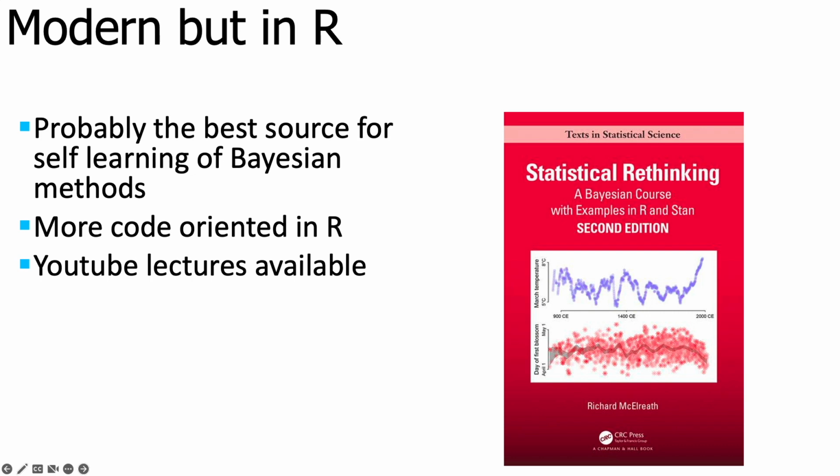A better book, and generally a very good book, is Statistical Rethinking by Richard McElreath. This book, however, is not free, so I cannot recommend you to buy it directly and work on that. But this is a very good book, especially if you want to learn by yourself, because it's organized as an individual course that you can just follow, with examples using code provided. So instead of formulas, there is much more code that you can use. However, this code is in R. It has been translated by multiple people to different languages, so there is a Python version, Julia versions, multiple frameworks used in it.